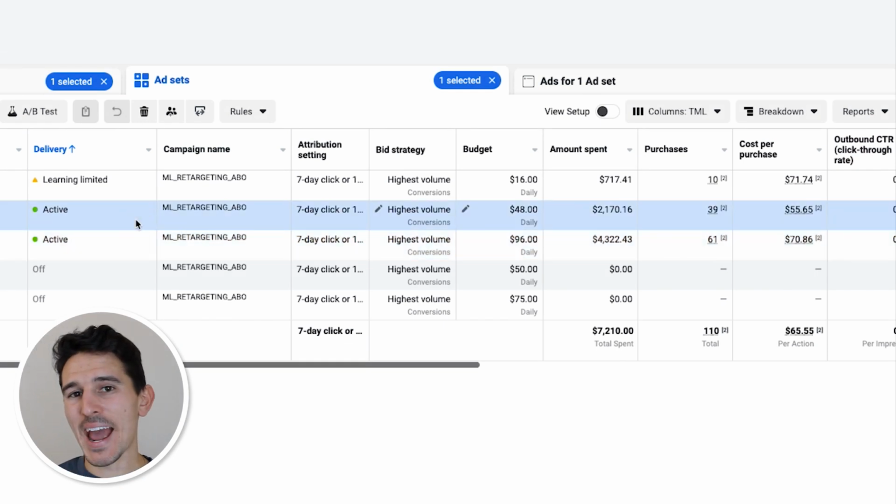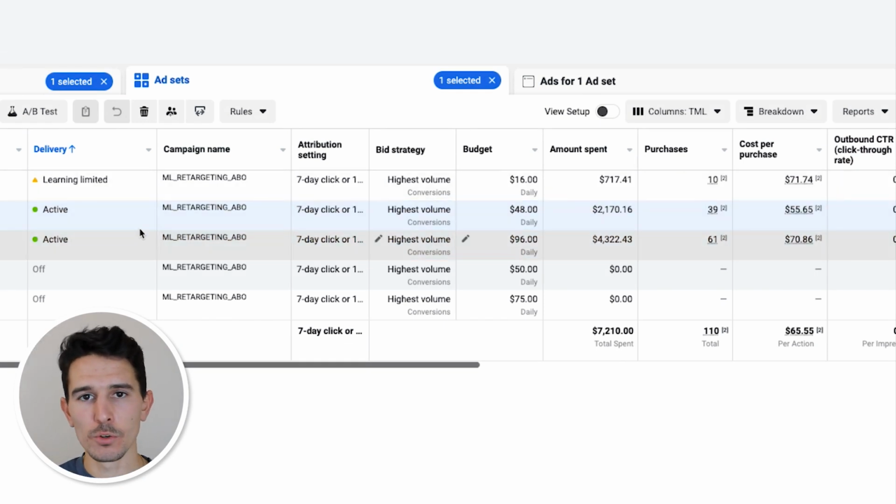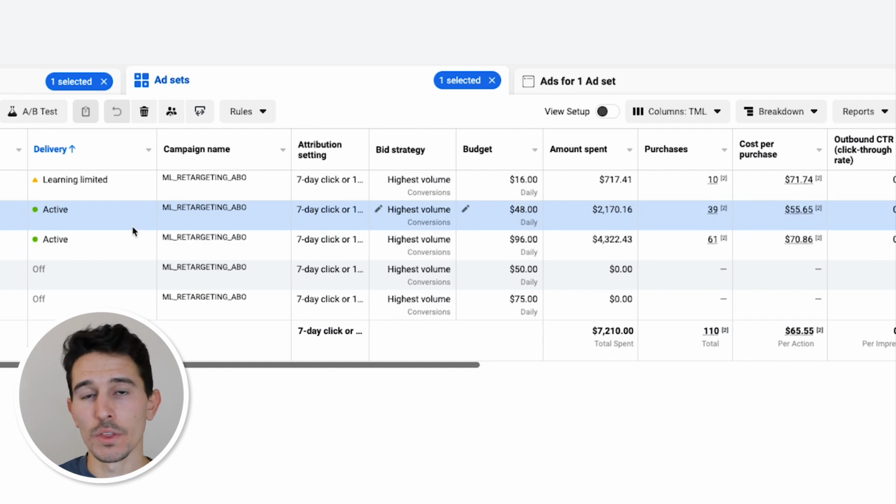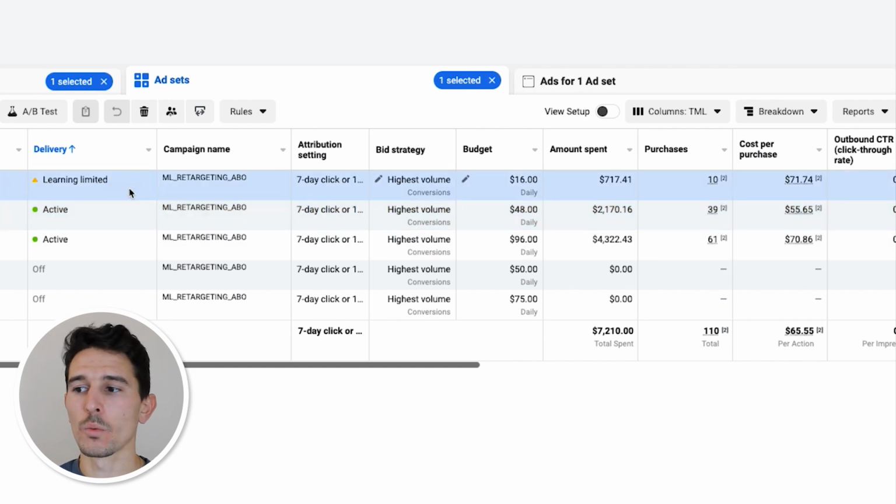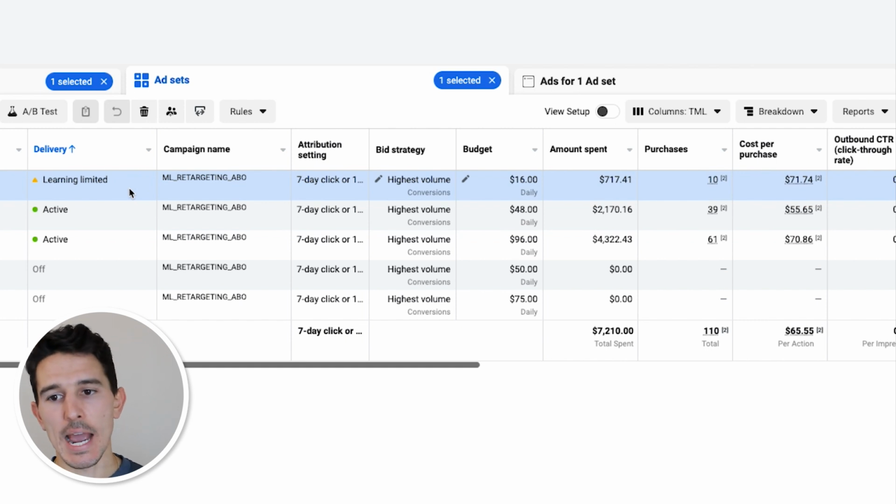The third campaign that we have here is our retargeting ABO campaign. This is simply anyone who's been to our site, and we have a few cohorts that we like to include. First off, we have 30-day site visitors. Then we have add to cart 90 days. So this is anyone who's visited and added to our cart within the last 90 days. And then we have add to cart 180 days, excluding add to cart 90 days.